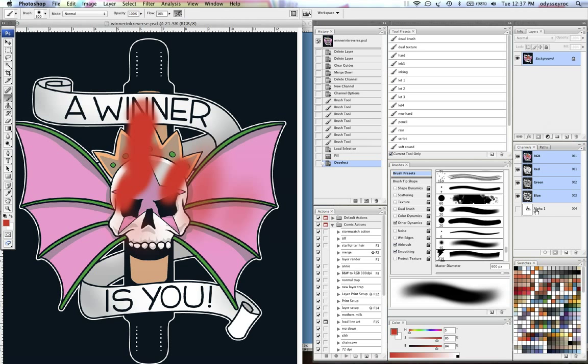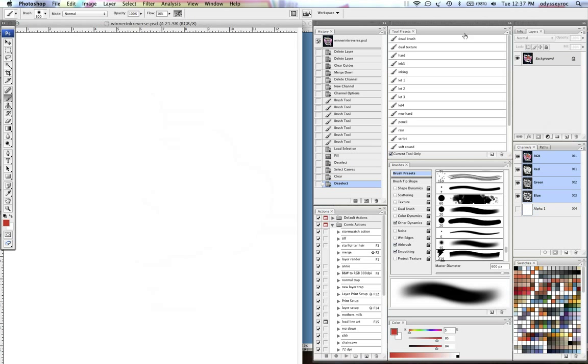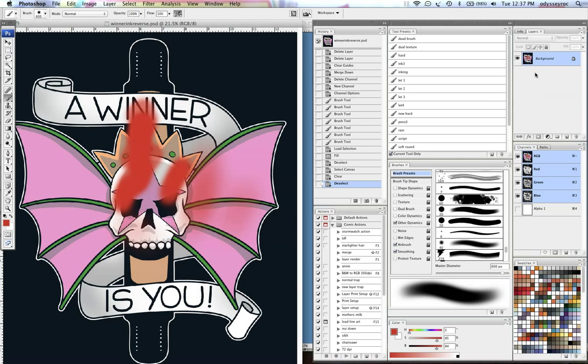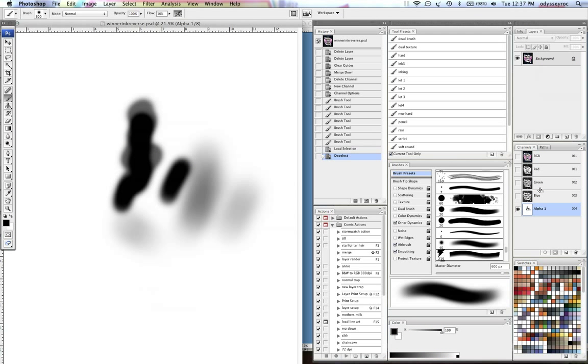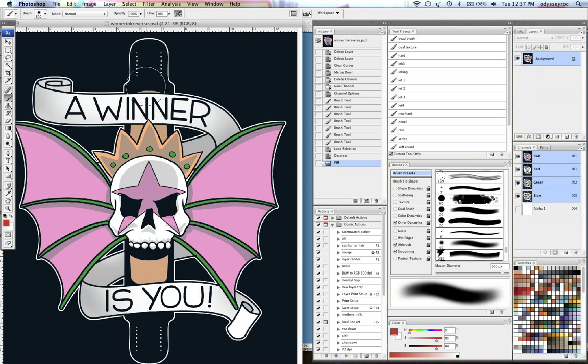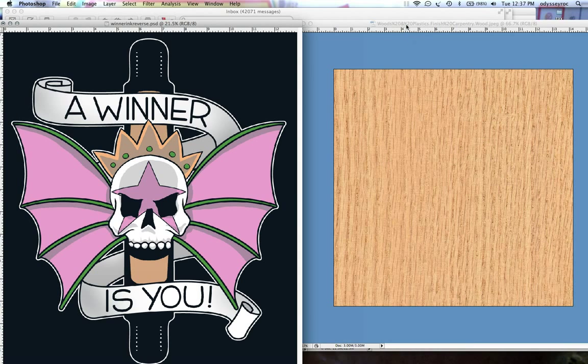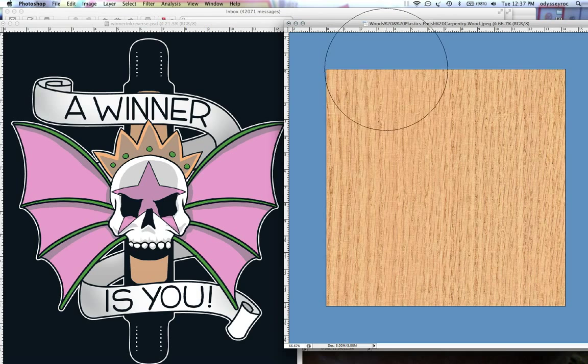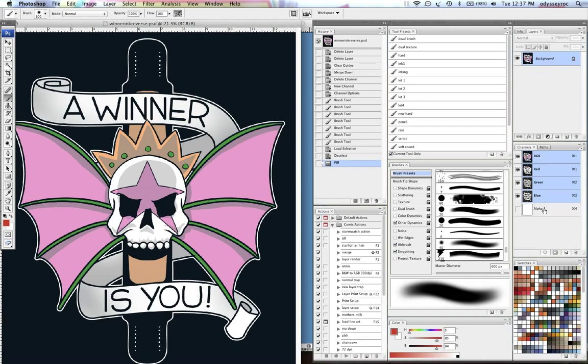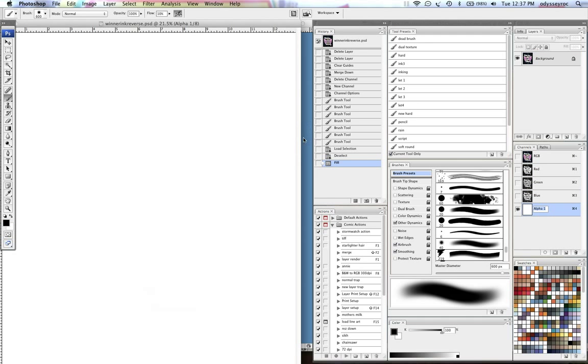So, with that said, I'm going to go ahead and show you how I create these distress textures. I have this design, everything's flattened. Normally, I would have this on a bunch of different layers as I'm working, but it's easier for this demo if I just have it all on one layer. So I'm going to take something like this wood grain texture. I'm going to select it and copy it, and then I will paste it into my alpha channel.